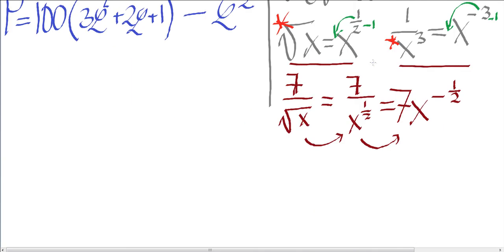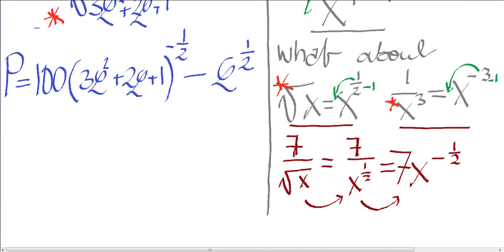But I need to have another little talk now before I do that. Because I'm looking at that and I'm saying, if it was just q to the minus a half, okay, let's pretend that that was q to the minus a half, I would have no problem with that. Again, take the power down, take 1 off it. But I don't have that. I have this big mess trapped inside and up to a power.